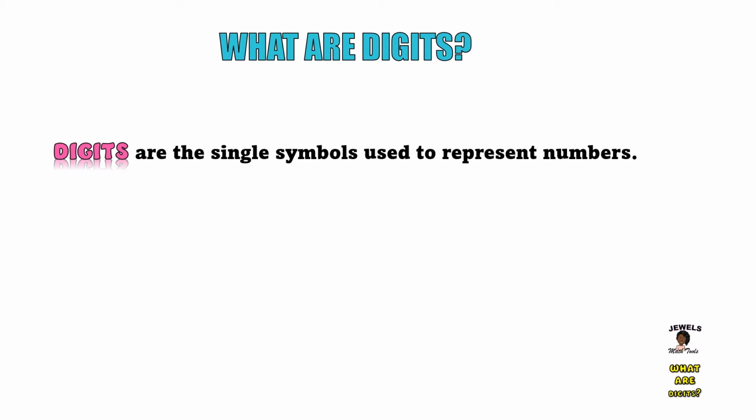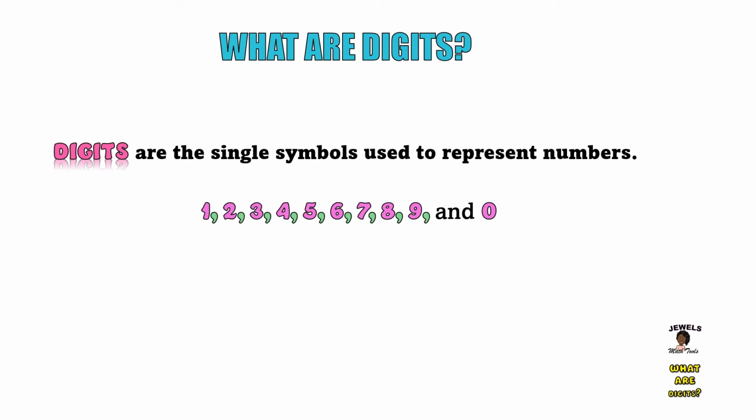So when you're thinking about digits, and for those of us that use numbers, we know that digits are what we call the first 10 numbers that make up every other number. So that's our numbers 1, 2, 3, 4, 5, 6, 7, 8, 9, and 0. So these are the 10 numerals that we use to make up every other number.